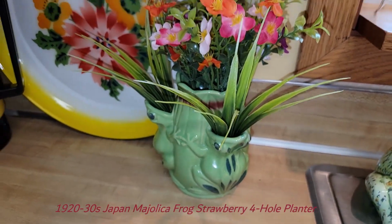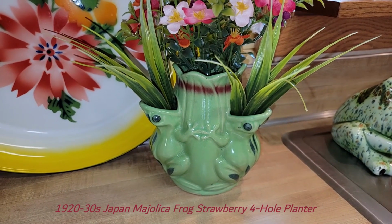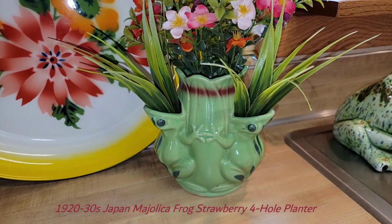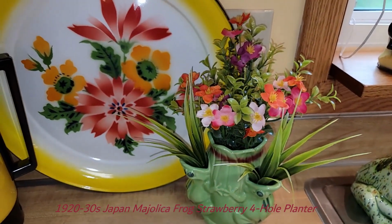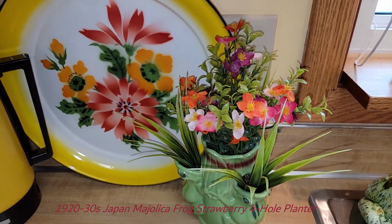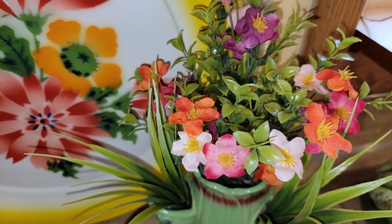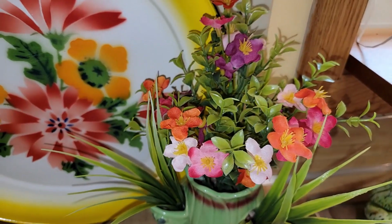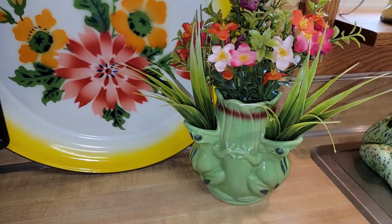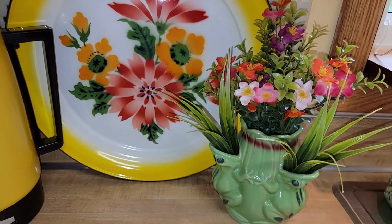I got a lot of frogs I've shown you. I think this was my mother's planter, and I have shared it before in probably a spring video in the living room. Maybe I had it with the other frogs on the coffee table. So I put some very cute flowers in there that I've had for a long time. I've never seen these again. They're so sweet because they've got really nice plastic leaves, and then just a real sweet combination of silky flowers. So I've always liked my mom's planter. I have another one of hers too that's a frog. It's kind of ugly though. The other one's kind of a toad looking one.